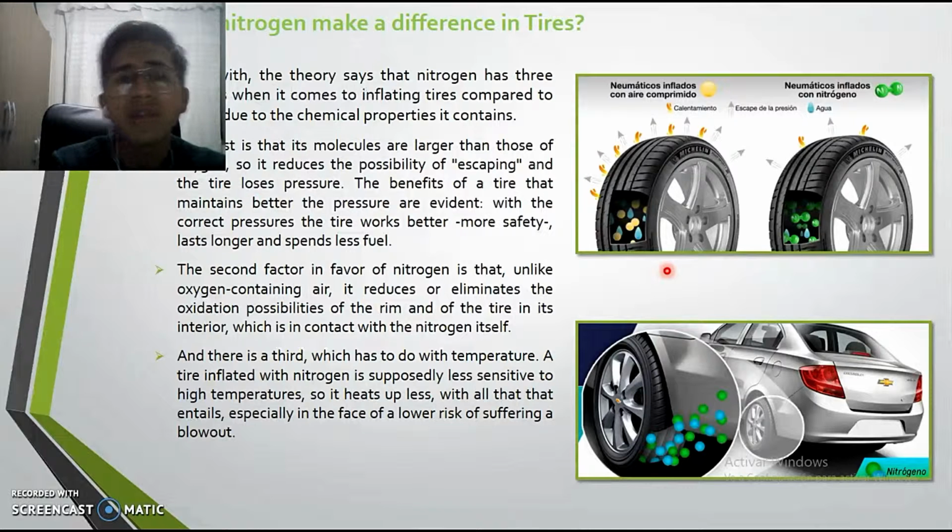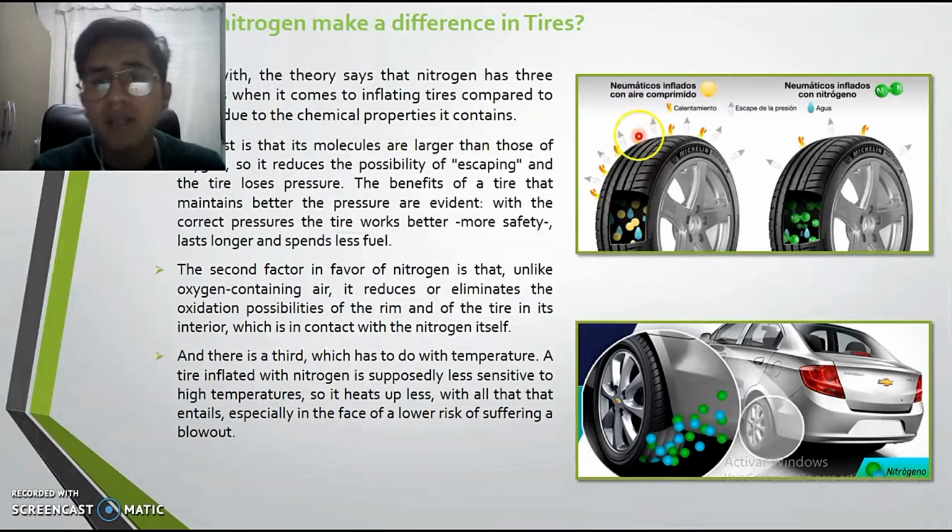The final question is, doesn't nitrogen make a difference in the tire? To begin with, the theory says that nitrogen has three advantages over common air in tires, mainly due to the chemical properties it contains. Okay.